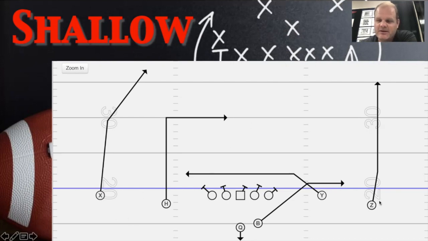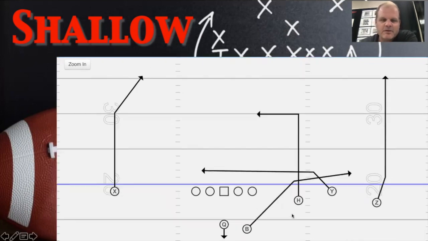All right, and then you got your MOR vertical route. Pre-snap if you like it, you can put that as part of your progression. Kind of hard to do, and then your rush or hot is the running back. Okay, out of trips. Now this becomes the drive concept, but everybody keeps their route. So I like it that you are running the same play where nobody has to remember anything new, but you actually get a new concept.